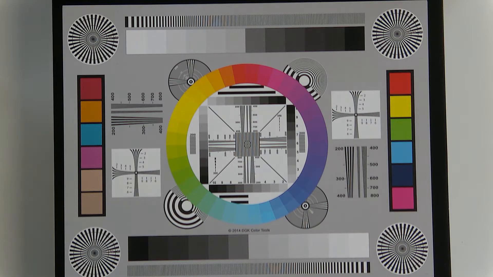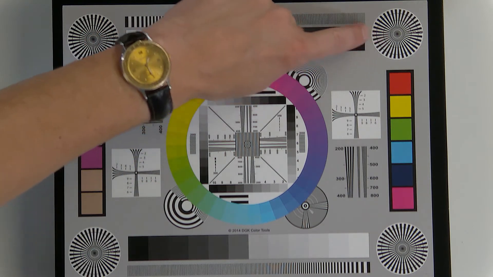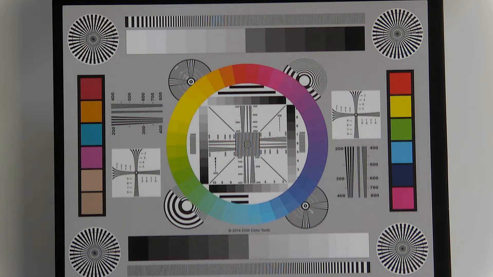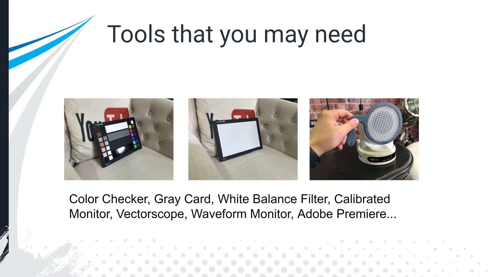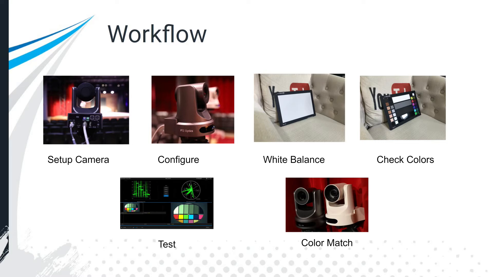Some useful tools are a color checker and a gray card — many color checkers include a gray scale that allows you to adjust the whites and blacks. There are also vector scopes and waveform monitors we'll look at in more advanced software. The workflow is essentially: set up your camera in the space you're going to use it with the lights on, then configure your shutter speed and iris, do a white balance, and then start focusing on colors and testing. You can do everything on automatic, but I want you to learn the basics behind color matching and configuration.